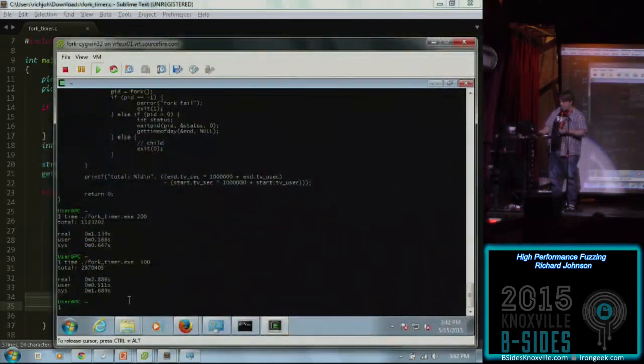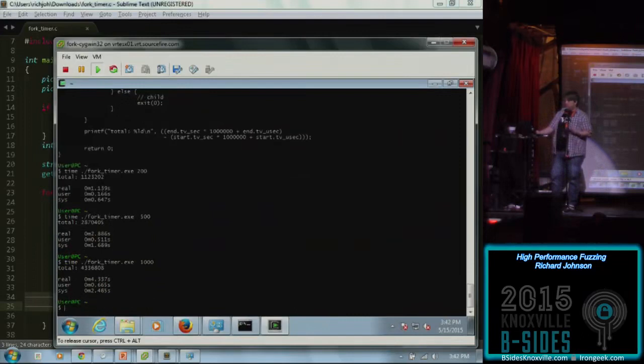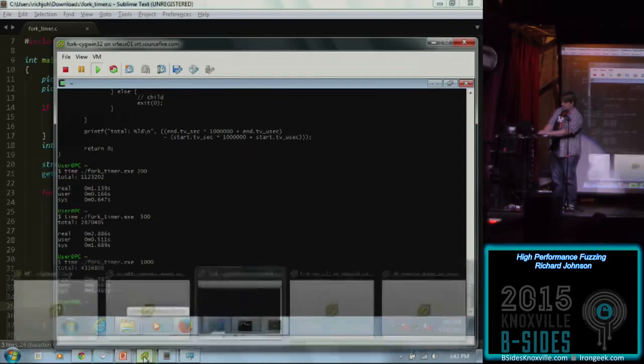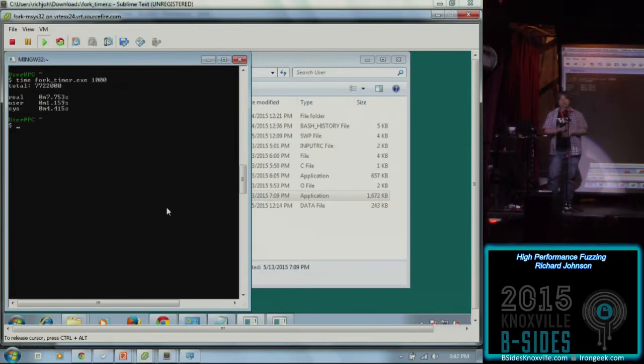And so we can see here for 500 processes, it takes 2-3 seconds, something in that time frame, for Cygwin, right? So let's go see what MSys does. Do 1,000 there. Now, we predicted that MSys would be faster than Cygwin because it's a minimalistic implementation. It doesn't have as robust of a fork implementation as Cygwin does, but it turns out that it's slower.